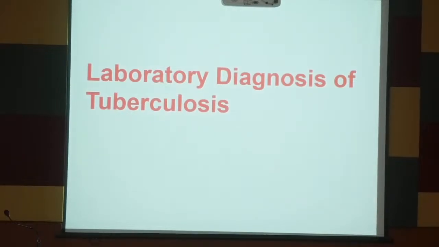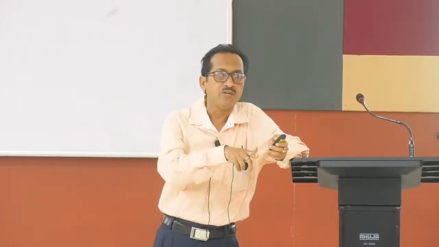You have already done your practical class, sputum for Ziehl-Neelsen stain or acid-fast stain. But in the recent era, with the advent of molecular tests, we are always going for an upfront CBNAAT or molecular test to diagnose tuberculosis. What is the advantage of the molecular test? One is that in sputum, 10 to the power 4 bacilli per ml are required to get a positive result, so the sensitivity is lower than the molecular test. And the second part is that we can know the rifampicin resistance at the same time. So let's start with laboratory diagnosis.